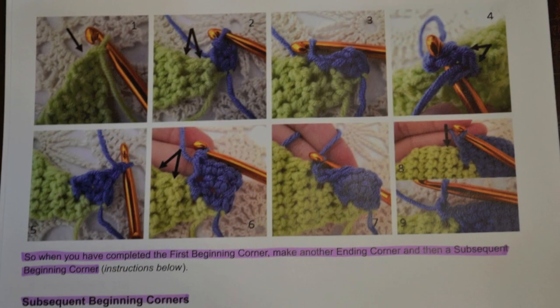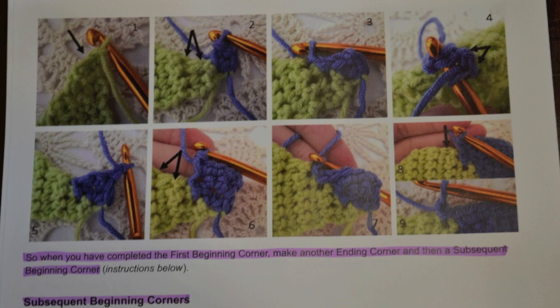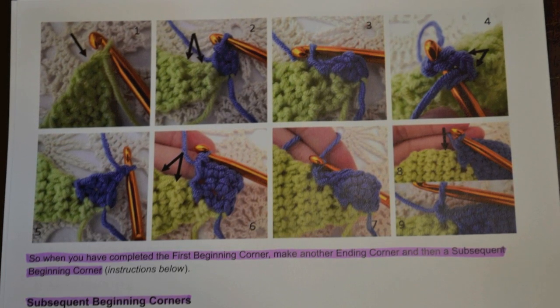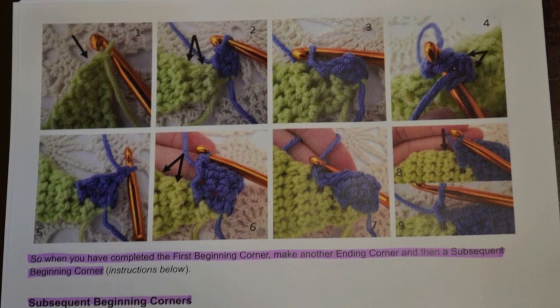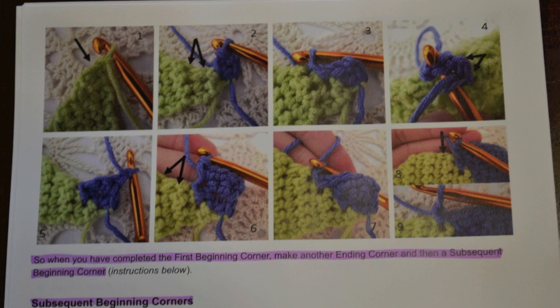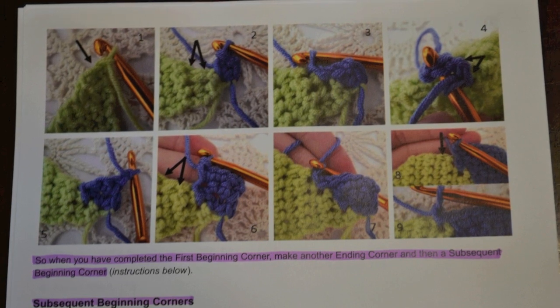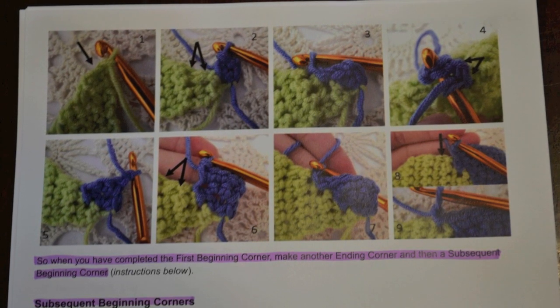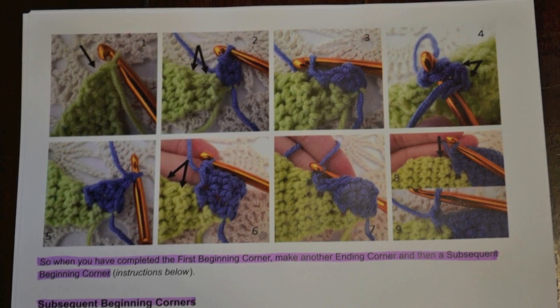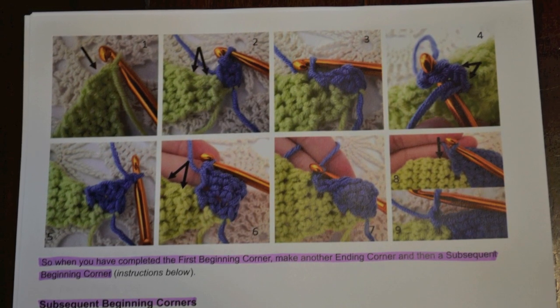At the bottom of this page, which is 10 of 15, Dedri says, "These corners are exactly the same as the first beginning corner, but the slip stitch at the end of row 9 will fall in a row that already contains a slip stitch. When you have completed your subsequent beginning corner, make a middle section as instructed below. From that point on, each beginning corner will be followed by a middle section."